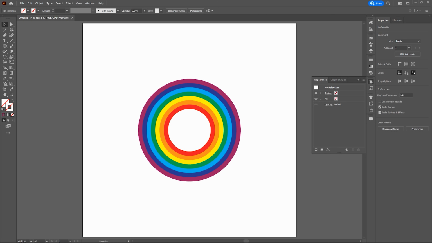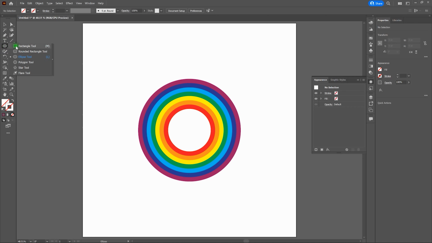Now it's easy to get rid of the bottom half of our circle. Check it out. What we're going to do is draw a rectangle and then use our Shapebuilder tool, do a little deleting, and we are set and sorted. Let's click and hold our ellipse tool to bring up our rectangle tool. And then let's hover over our artboard until we hit the center point of our circle. You can see it by that line right there. Once we've got that, let's click and draw a rectangle covering up the entire bottom half of our circle, just like that.